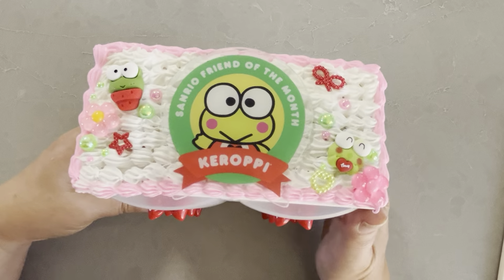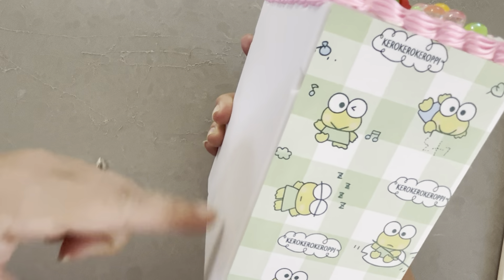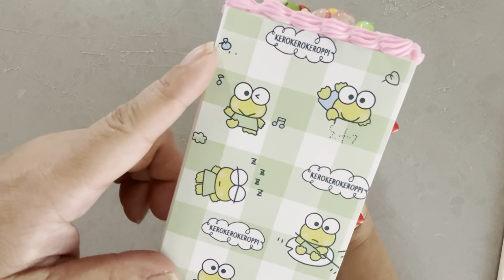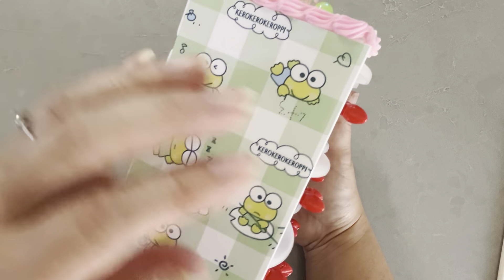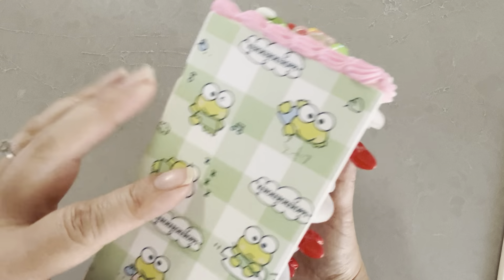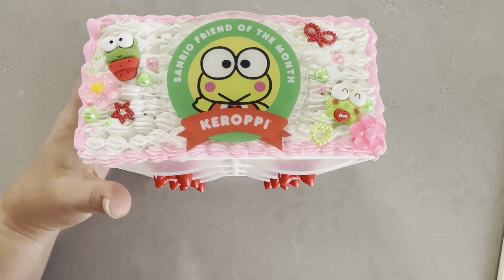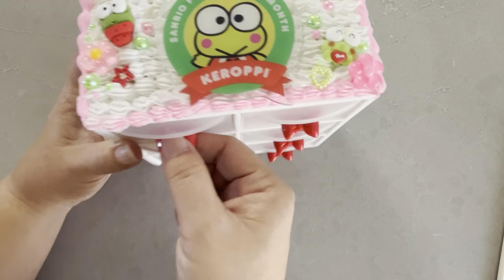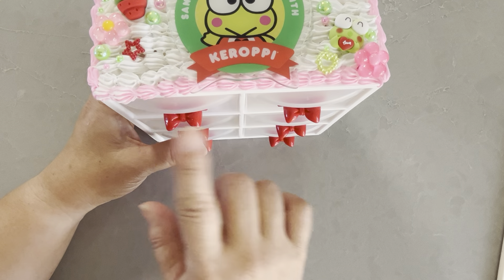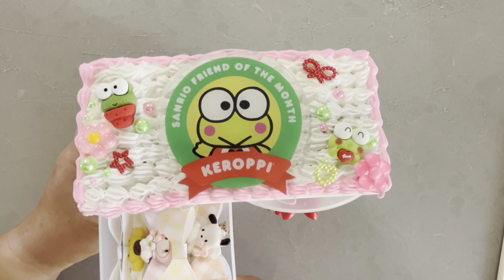On the sides — it was kind of plain, just white, and it has grooves here so I think you can connect them. I bought some Keroppi digital paper on Etsy, printed it up, and adhered it to the sides and I think it came out pretty cute. At first I was gonna frost the entire thing but my husband said that's too much, so that's why I didn't do that. The drawers didn't come with these bows — I added those in. These are my favorite drawer pulls. I think they make it really cute looking, and I picked red because I'm hoping it kind of balances out the red that's already on that one piece.